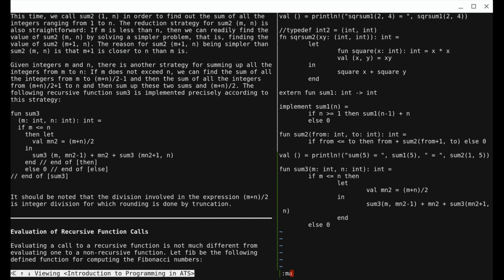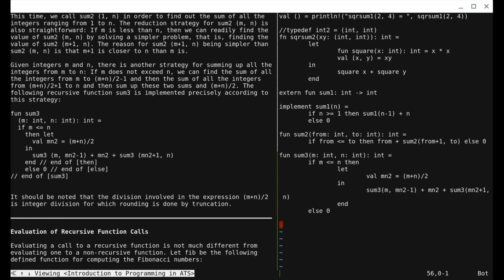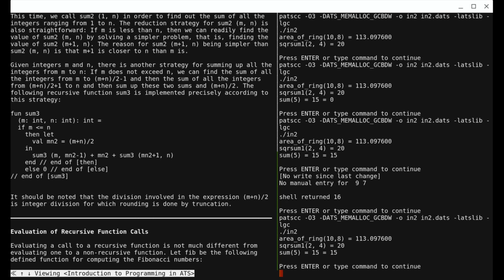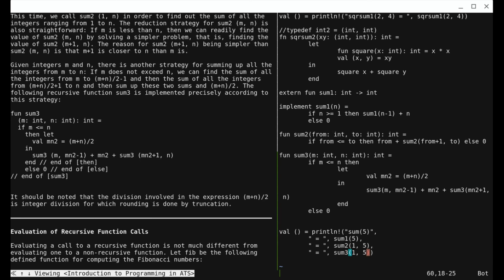Else 0. Fifteen equals 15 equals 15. Looks good. And he points out that this division is integer division with truncation.